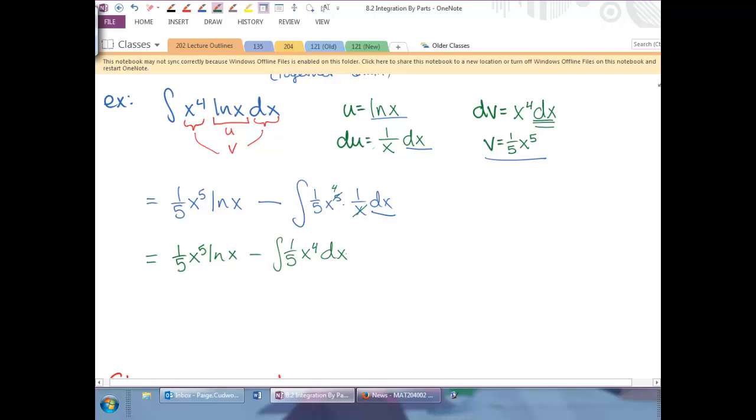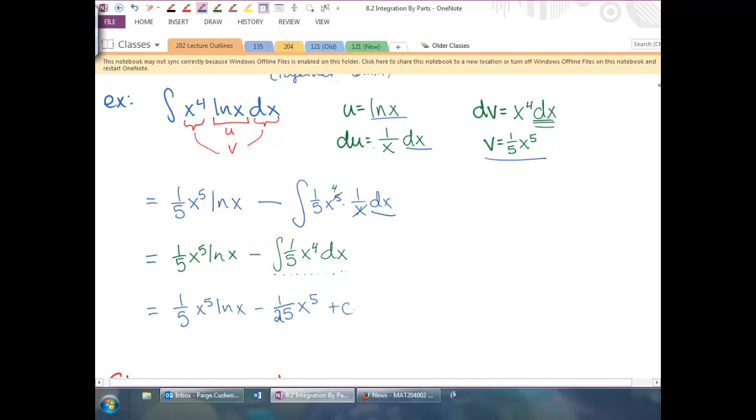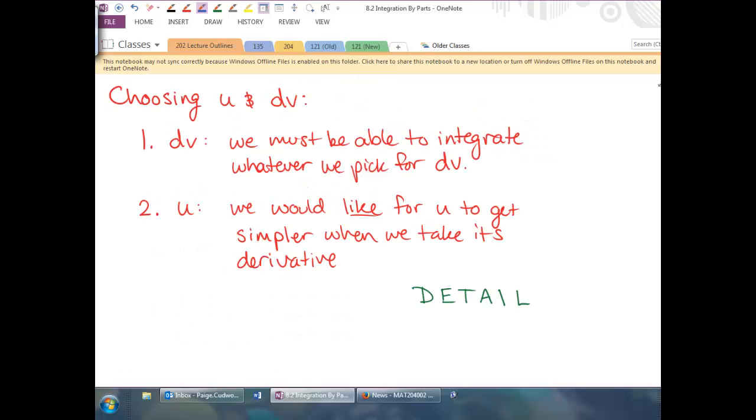Now in this case, this was a successful application of integration by parts because we do know how to integrate this piece here, whereas of course we did not know how to integrate the original integral. So my last step would be to do that integral, which in this case was just a reverse power rule, and then that's my answer. You could check the answer here by taking the derivative of this and showing that we get back the original. That would involve doing a product rule on this first piece, so that's that kind of reverse product rule piece. So when you do integration by parts, you have to be able to choose what part of your integral will be the u and what part will be the dv.